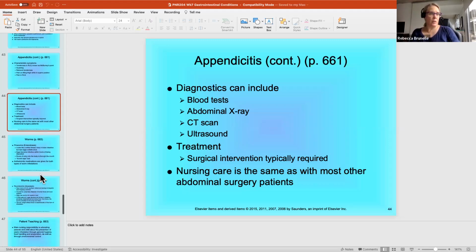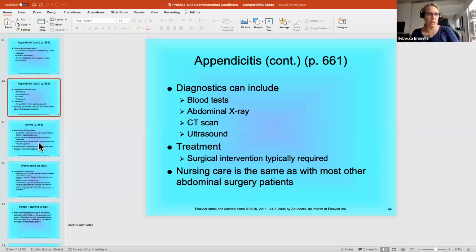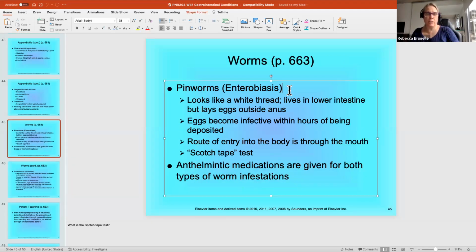So we're going to talk a little bit about worms. You're going to see this as a pediatric nurse. The most common type of worms that you're going to see in the United States are pinworms. And this is something that's hard for families because everyone thinks worms are gross. But just be not judgmental. It's not necessarily a hygiene thing. It's super contagious. It spreads really quickly throughout families or daycares.